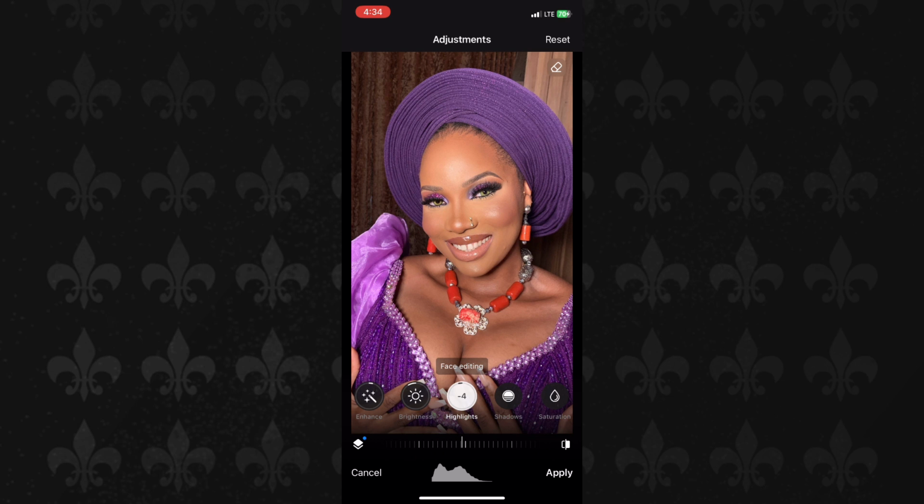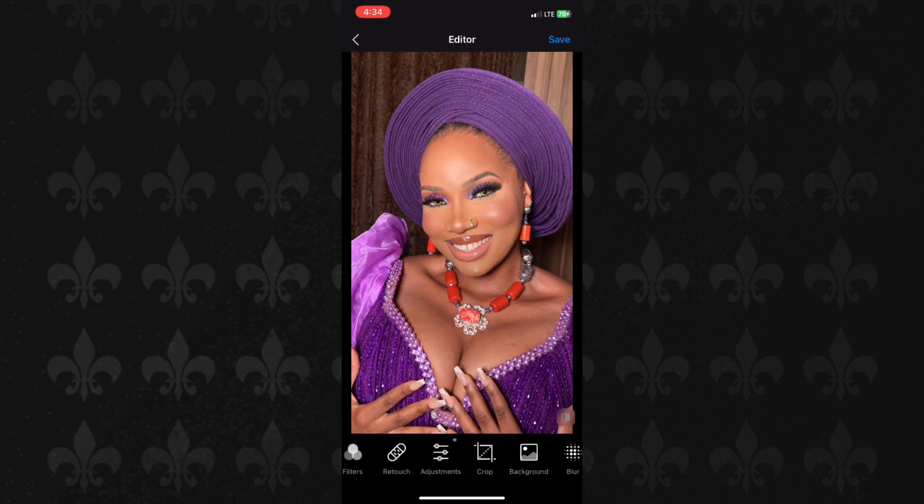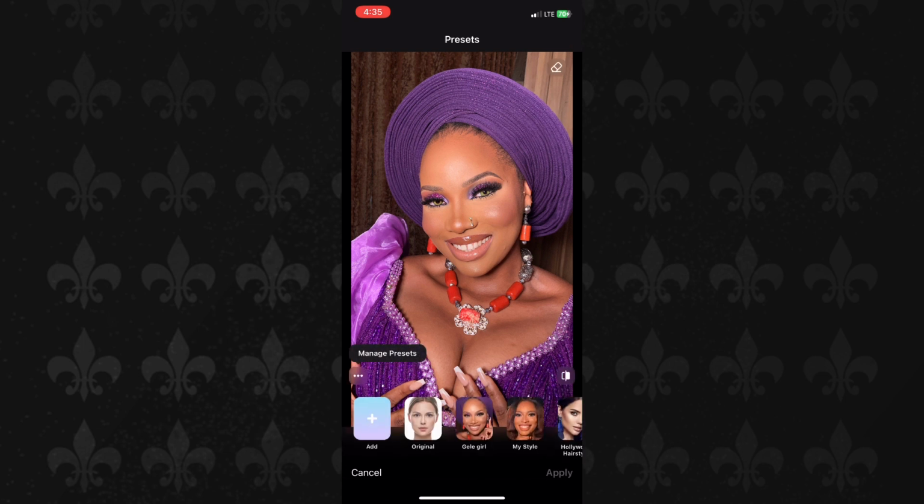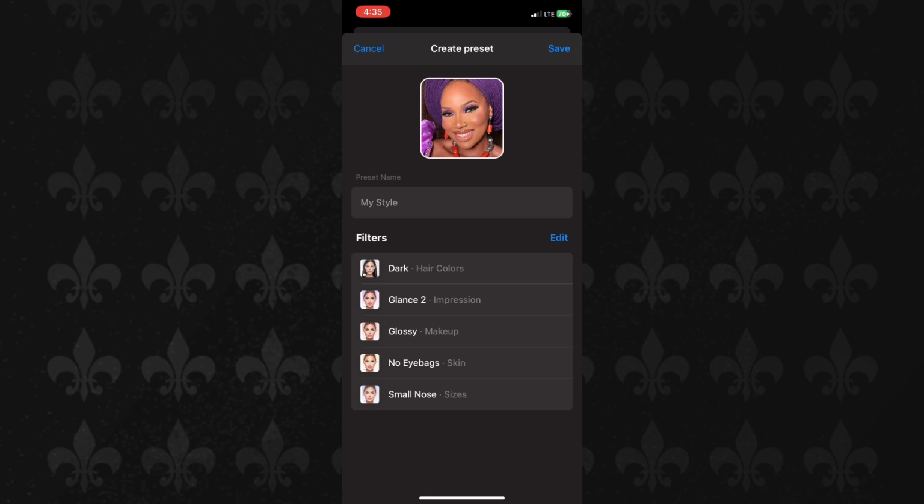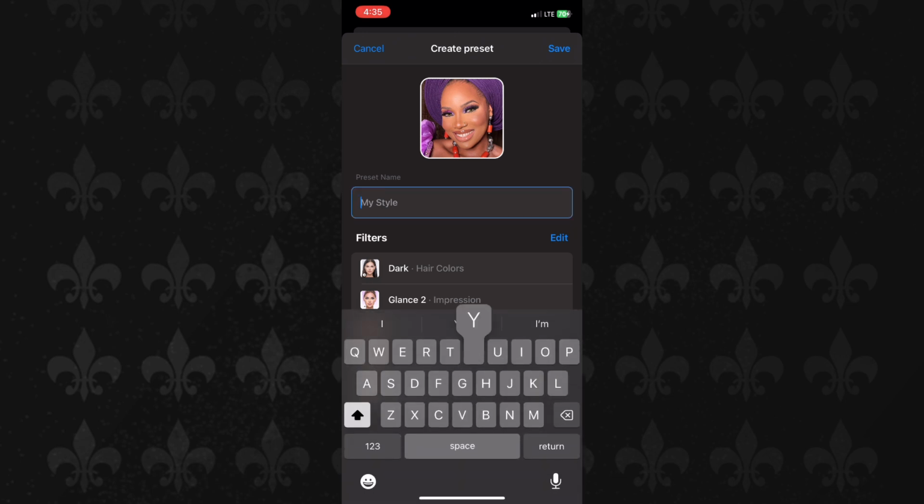And most times when I'm editing, I always make sure that I lower my highlights, my shadows, my saturation and contrast and whatsoever, because most of my pictures, I make sure that they are very light, so it's easy for me to edit. And if you are taking your pictures, make sure that the light you are using is not dark. Use a very bright light, so that by the time you start editing, it can go the way you want. I don't know if that makes sense.